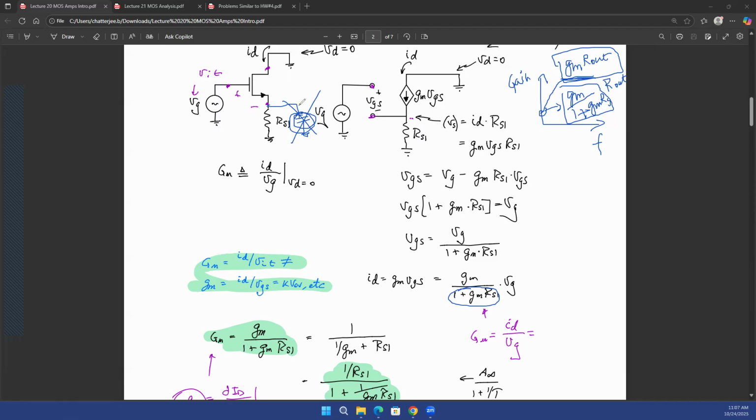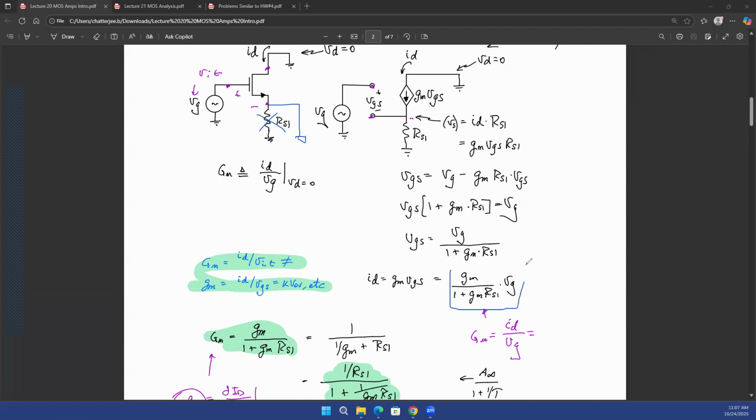And that was homework 3, right? Remember the problem given in homework 3? You wanted to find the value of the capacitor so that the capacitor is a short at your frequency of interest. That's your job as a designer. If you choose that capacitor value so that it becomes a short at the frequency of interest, then in terms of AC, the resistance is not present and you have a short to ground. Whereas in terms of DC, the capacitor is not present and you have a resistance to ground. So you achieve the best of both worlds. In terms of DC, you have a stable DC biasing point. In terms of AC, you do not get the effect of the source degeneration that I'm showing here.